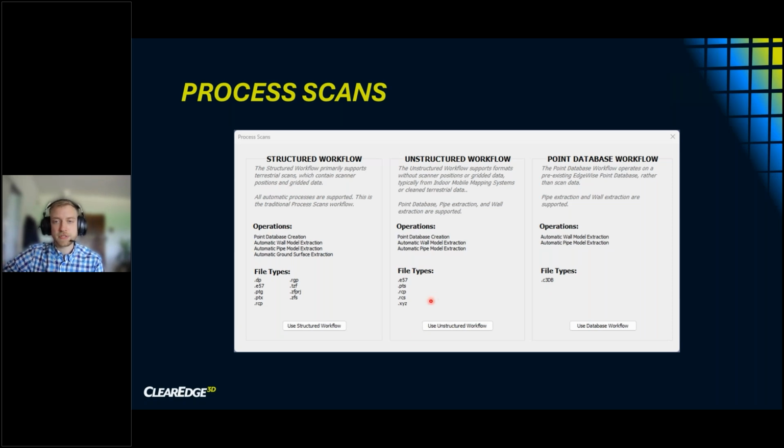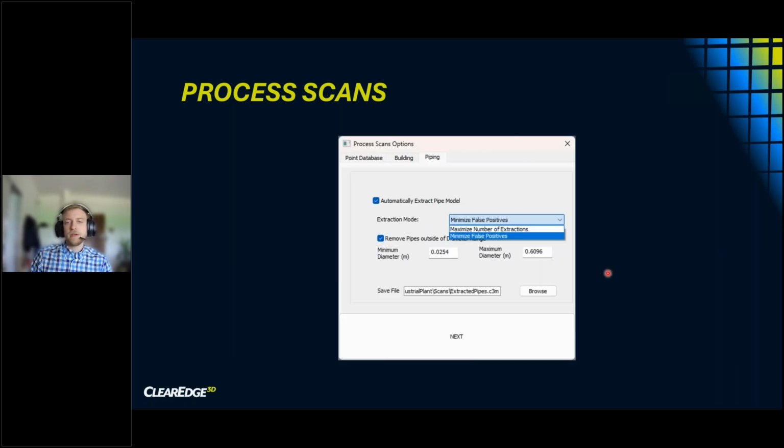Now, speaking of those different settings, we have the options here for piping. A couple of things you'll see here. One, and I know this is a big request, and I believe it should be in the next release, is this remove pipe outside of the diameters range option. This is currently, in the most recent version, only in the unstructured algorithm. It will delete anything above or below these values in pipe diameters, a really simple cleanup option. That is being added into the other option, our original structured algorithm for process scans. So that's an important one. That one's very helpful. We'll cover a little bit of the workflow there, but that's nice.